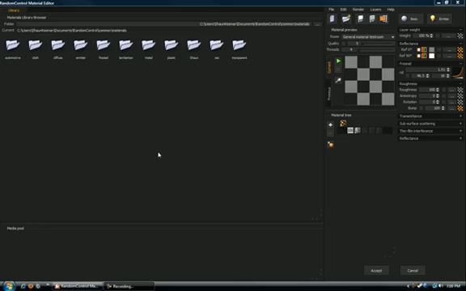In this lesson of the tutorial, we're going to create all of our jelly bean shaders that we'll need to apply to our object meshes inside of Maya. As you can see here, these are all of our default folders that come with Fryrender's material editor, except for this one here, which is a folder with my name on it. If you go to this location and create a folder, that's how you get a folder inside of the material editor itself. So let's get started creating our jelly bean shaders.